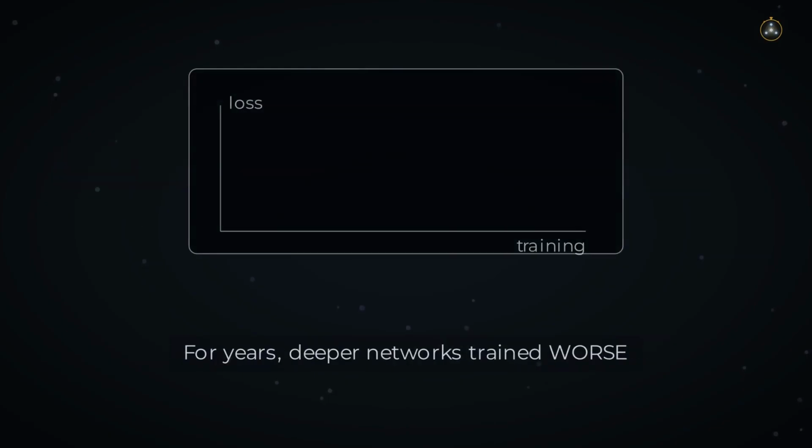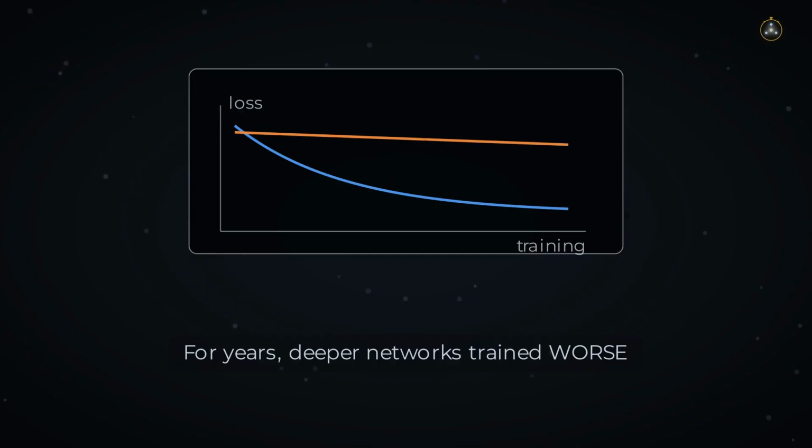But for years, that is not what happened. Look at the 2 curves, the loss falling as training runs. The shallow network learns. The deep one barely moves. Deeper meant worse, and it was not a bug in anyone's code. Keep your eye on that flat, deep curve. The problem sits inside the math we built last episode.